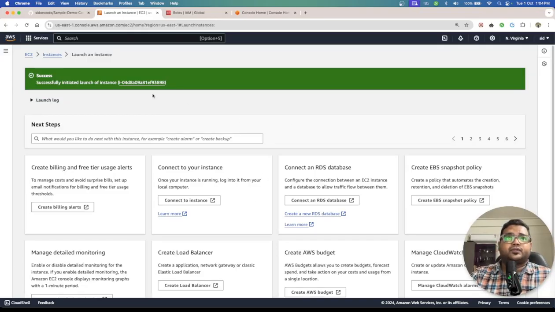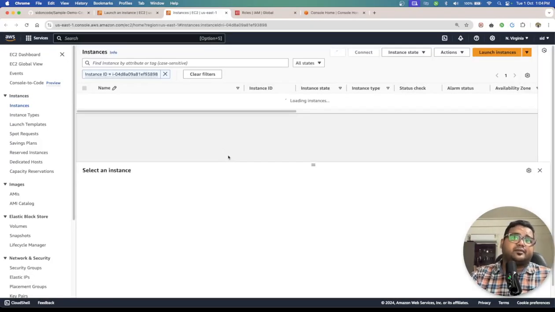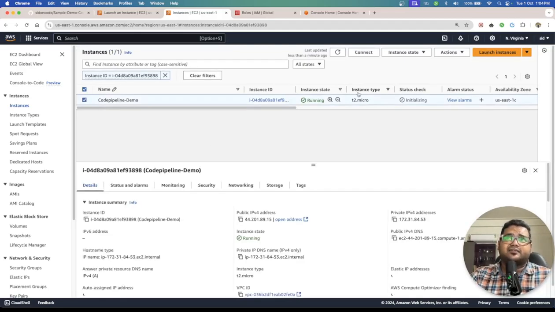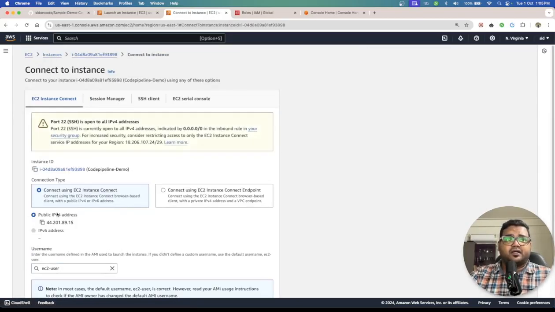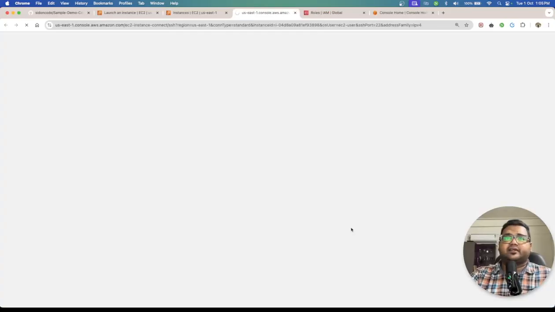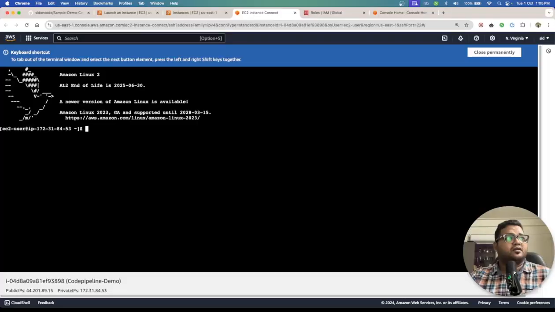Okay, cool. So we'll be going to the instance, and now what we'll be doing is going to connect to the instance, and after that we can move forward with the installation of the CodeDeploy agent. Okay, so I will be selecting the instance, clicking on connect, and let's do it with the instance connect. And I will be clicking on connect. Makes sense? Okay. So first thing is that we will be switching to the sudo user.